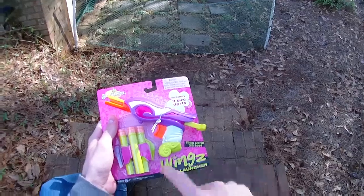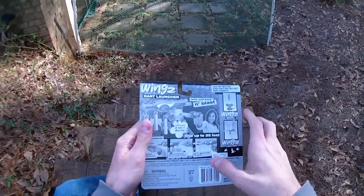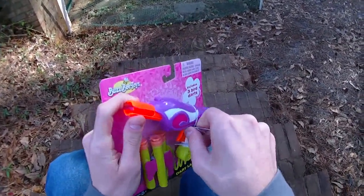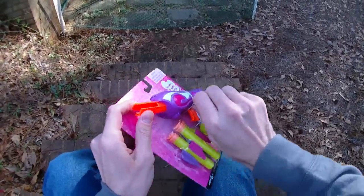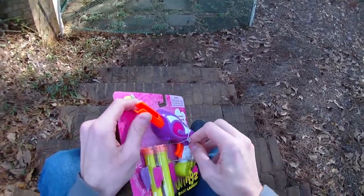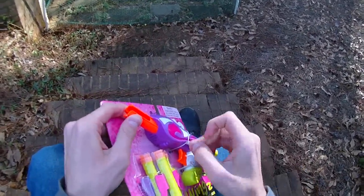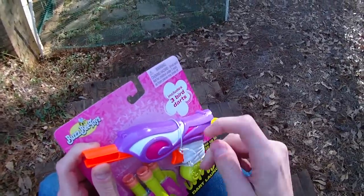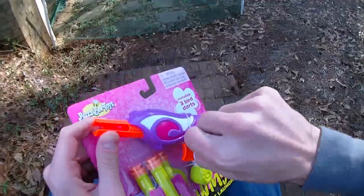We have the Busby logo here. They're calling this line of blasters Wings and they're also taking kind of that bow approach for a lot of these blasters. The blaster inside the package looks criminally small — it's very, very tiny. I want to say this blaster MSRP'd for $5. The Draculina actually brought this one home from the grocery store because she just couldn't believe it. She thought it was a joke, but I figured as long as somebody had spent money on it, we would make a review about it.